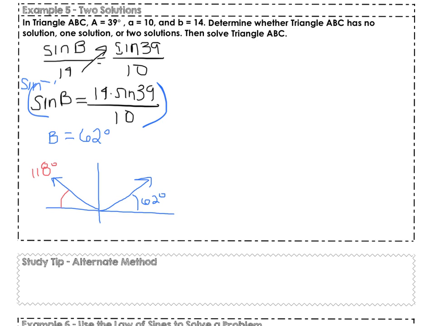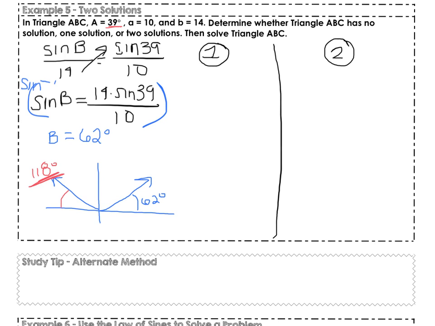So now I ask you, 118 and 39, is there room for another angle? Well, 118 and 39 is only a total of 157, so there's still room for another angle. Notice in the previous example, there was definitely not enough room for another angle because both angles were huge. Anytime those two angles produce something more than 180, you know it's not possible.